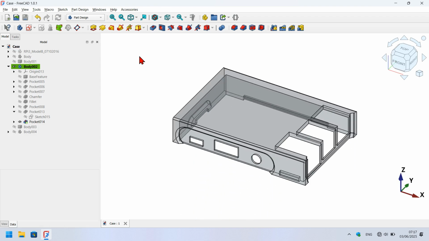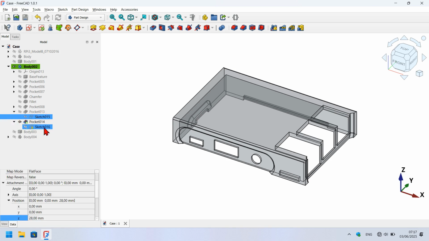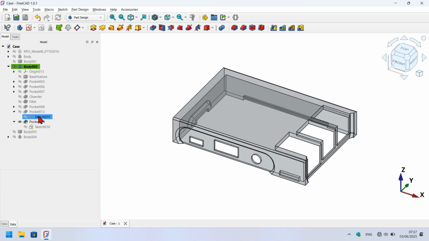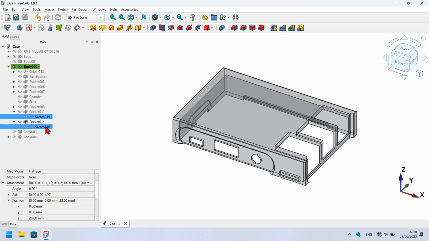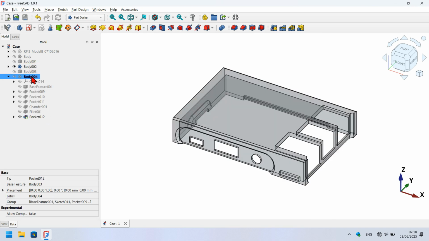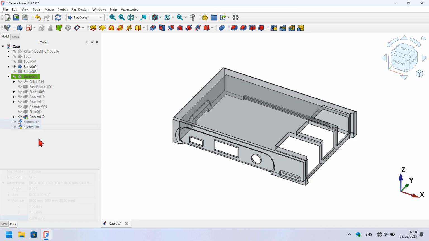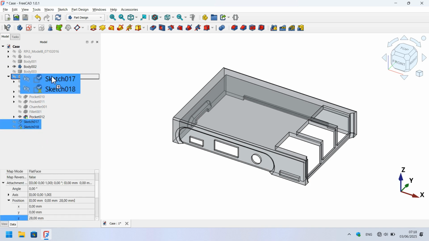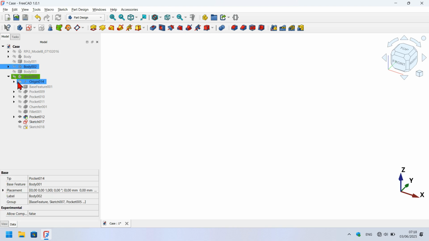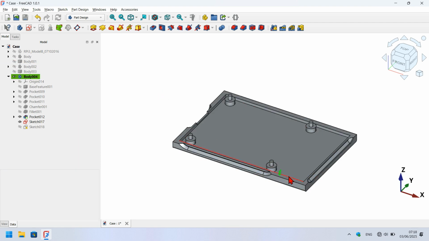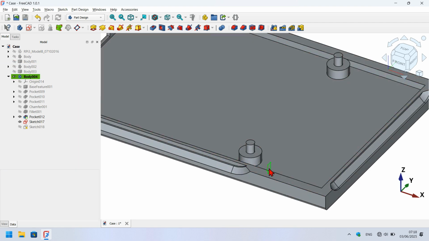And now what I'm going to do is to create copies of the sketch here and a sketch of this pocket here. To do that, I will select this sketch and press Control C and use original selections. Okay, and now I disable this body object, double click, and now I activate this body object, double click, and now Control V here, and I select these 2 sketches and I drag into this body object here. And now I will make this first sketch visible, spacebar. I will hide this body object here and make this one visible. And as you can see here, I have the sketch.